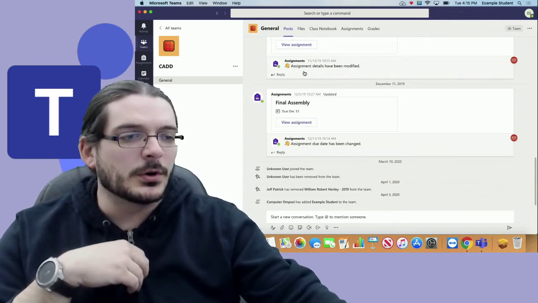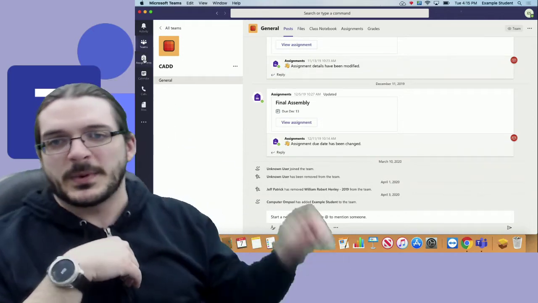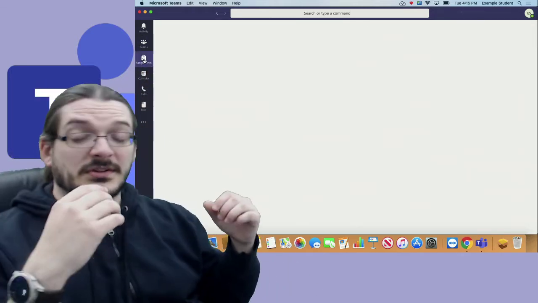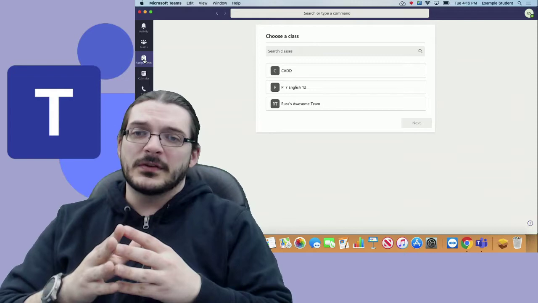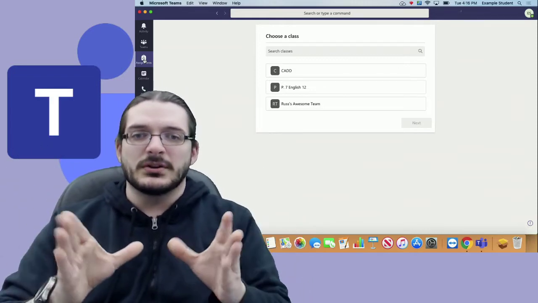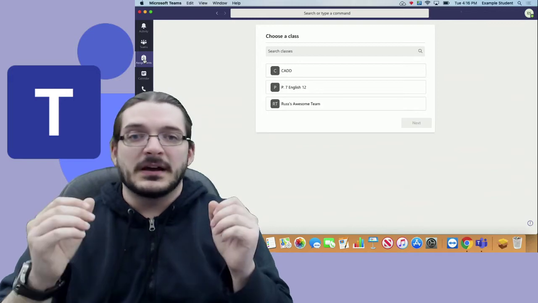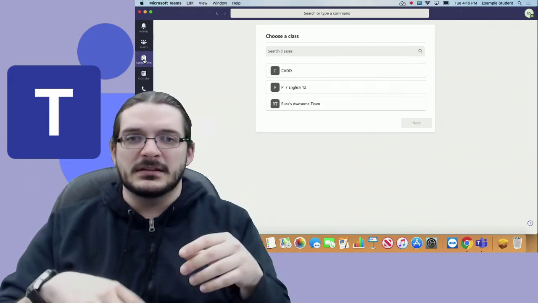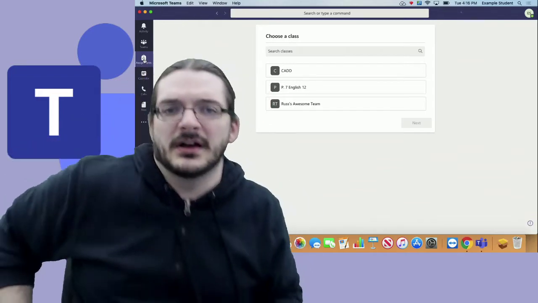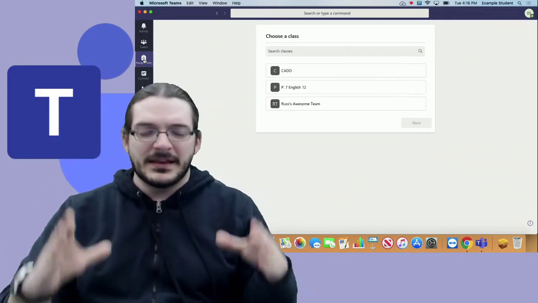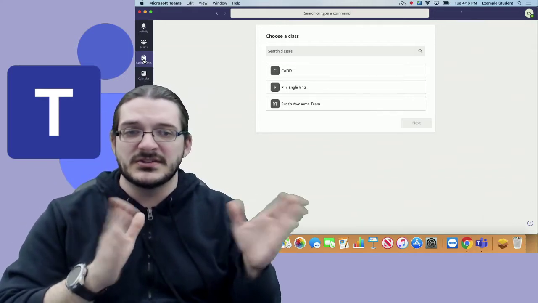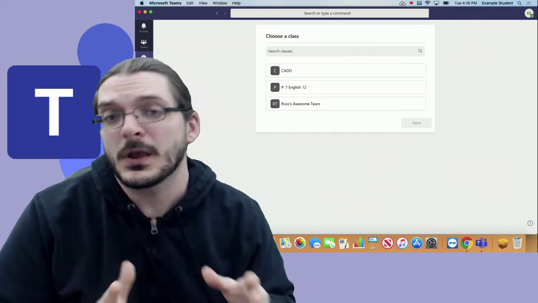So the next thing we're going to go over is the assignments button, which is right there. What assignments are in Teams, very briefly, is a way for teachers to encapsulate a bunch of data that they want your student to know, along with any quizzes or tests, any test of their comprehension of whatever that information is. It's a nice, easy way to keep track of what your student needs to do and what your student needs to know, all in one place.